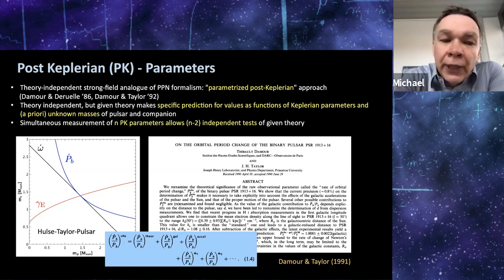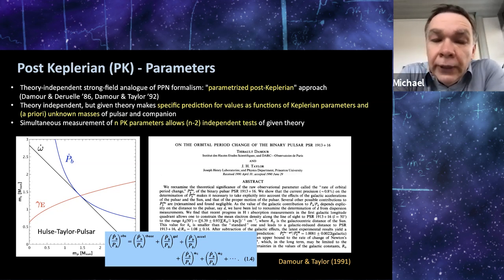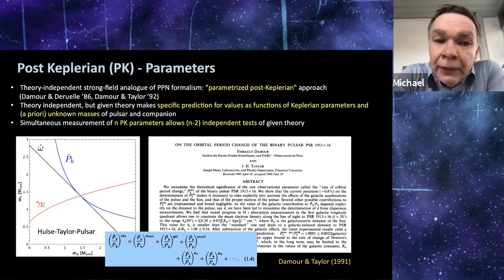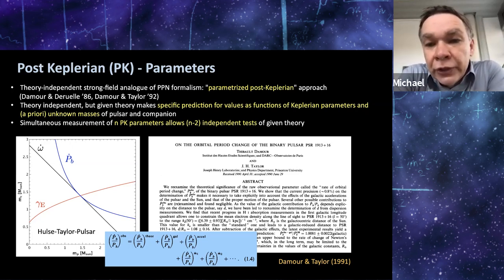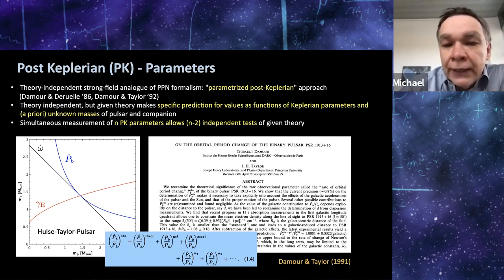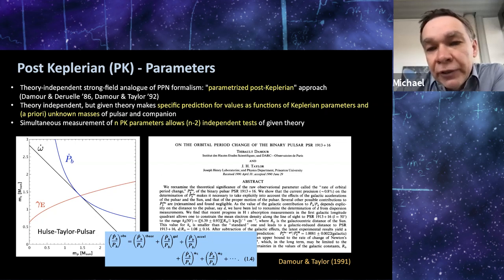And this is, of course, the mass-mass diagram for the Hulse-Taylor pulsar. And here's another paper by Thibault and Joe that I would like to mention, because in this paper in 91, they were really putting together all the possible effects that could affect the observed orbital period decay. And without that correction, in particular here for the relative motion of the system to Earth, the curves wouldn't actually intersect. And you would assume that you have falsified GR. But of course, with the proper correction, the curves all intersect in a single point. And that led to the confirmation of the period decay. Of course, the idea that external effects also play a role have been put forward for various effects by other people like Blandford and Teukolsky in the past. But I think this paper here was really a nice compilation of all the different effects that could indeed affect the observed value.